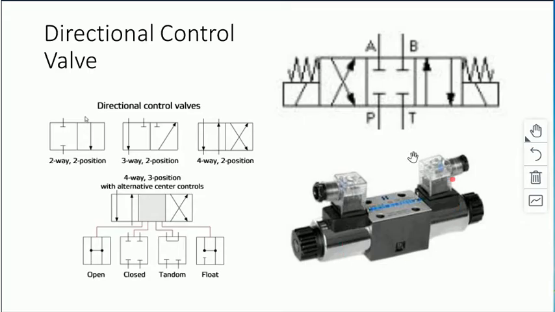Again, these valves you find all over the place, and they're an essential part of any hydraulic system. Also, they're quite complex, and quite a lot can go wrong with them. You can have some problem with the control, either with the solenoid, or if it's hydraulic, with the hydraulic part that controls it, or the pneumatics. Or, because it's a complex piece of equipment, stuff can go wrong inside as well. Things get clogged up or leaky, and they don't operate the way they should. Okay, move to the next slide.